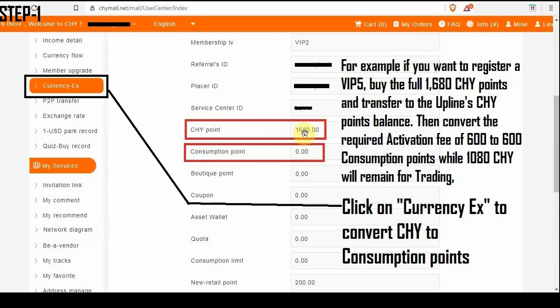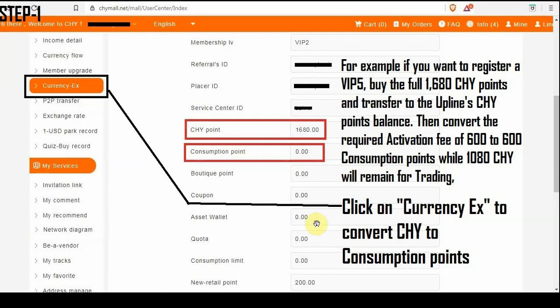which is right here. This is the mine section of the upline's account, and we have to convert the CHY points, 600 CHY points to 600 consumption points, while the 1080 CHY points remain for trading. Don't forget to do that.